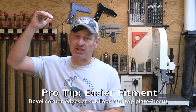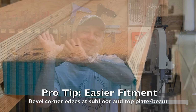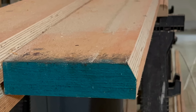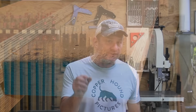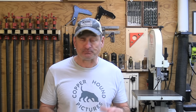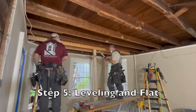An alternative approach is to cut the 25 degree bevel I talked about earlier on 2 opposing edges that touch the plate and the subfloor above. What that does is the bevels help the joist turn with less friction so that you can get it upright in a proper resting position. Remember that when you're cutting those bevels, only cut about a 1/2 inch off the joist edge, leaving 1 inch for bearing.